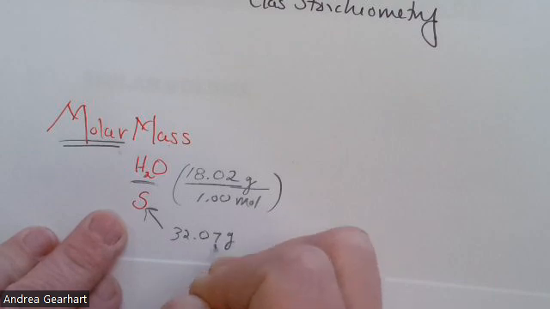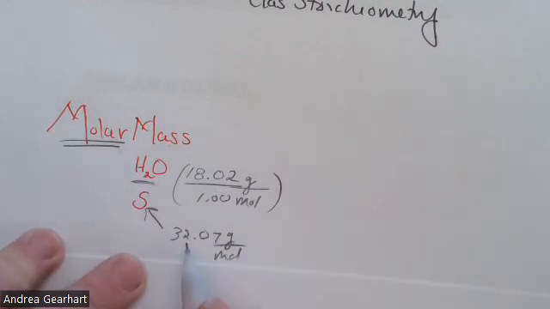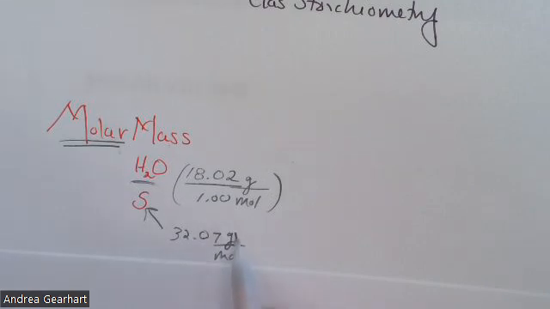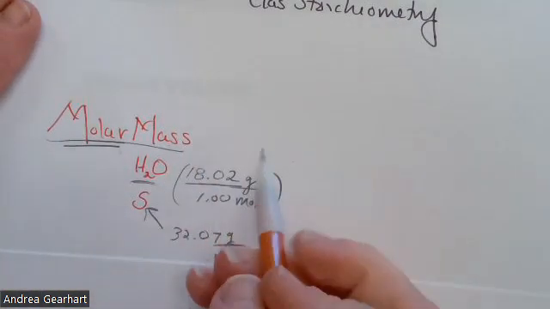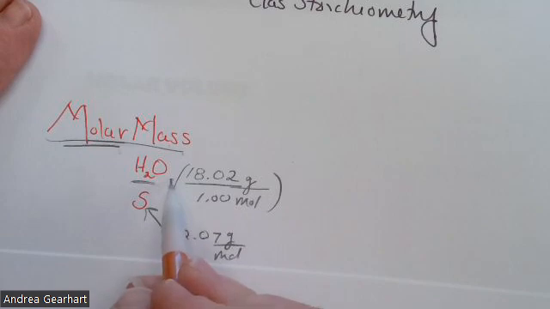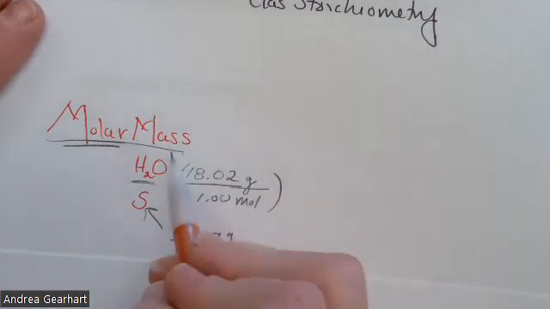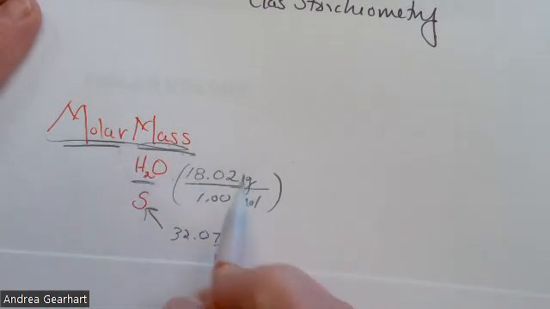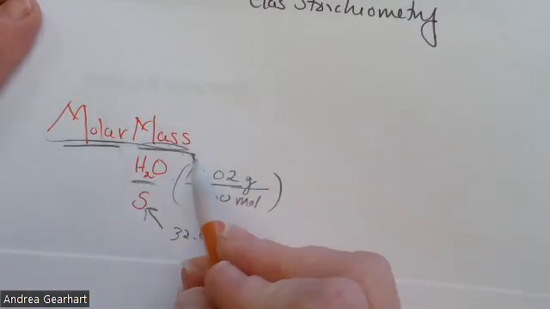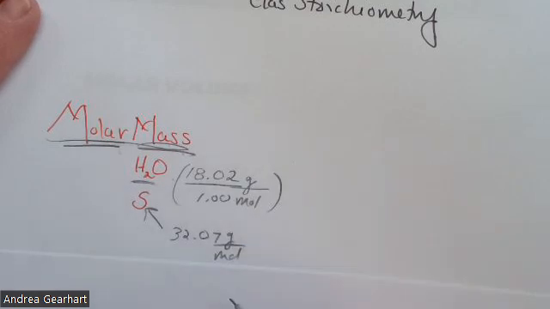32.07 would be the average atomic mass. But again, we could call it molar mass as a mass of 1 mole. But we usually use the term molar mass or formula mass with compounds, average atomic mass with individual elements. All right. Mass is constant. It does not change when temperature changes, pressure changes.